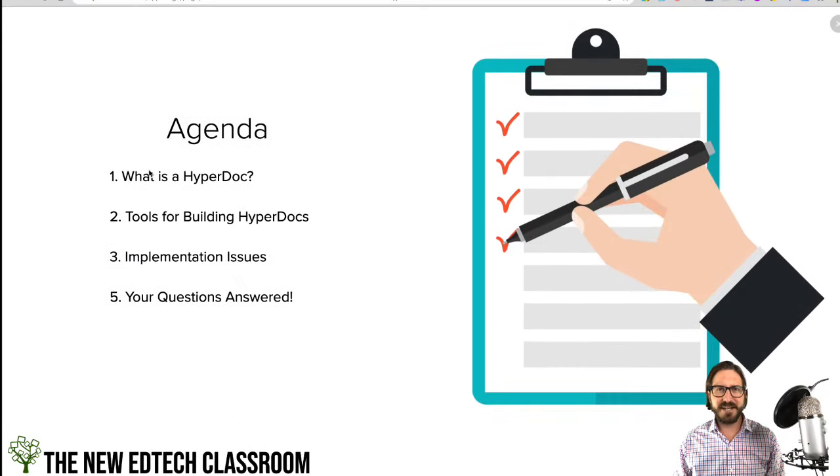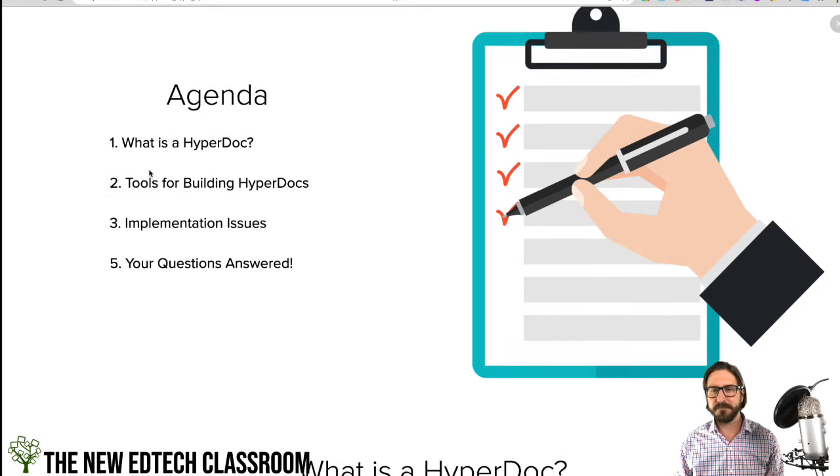So on our agenda for this show is to first talk about what HyperDoc is, and then I'll go over some of my favorite tools for building HyperDocs, and I'll spend the majority of the time talking about some of the different implementation issues that are coming up, and then answer questions at the end.